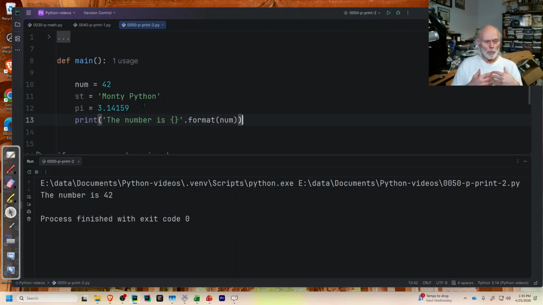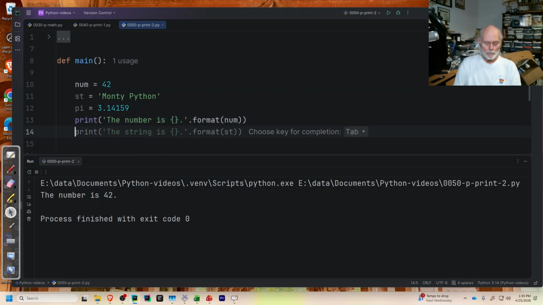If you're thinking, well, what's different there than when I use the comma outside and insert the variables? We'll get to that later. Now I can put a period here to make it a complete sentence. And if I was using the commas to separate, I'd have to put the number is in quotes, comma, num, comma, and a period in quotes. So you can maybe see where that would be easier.